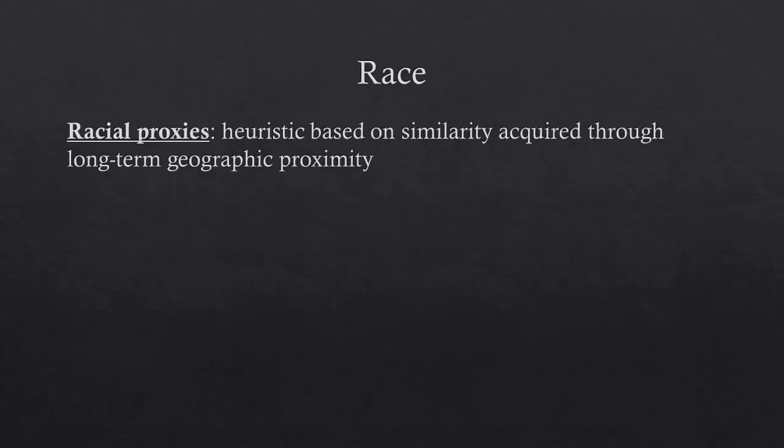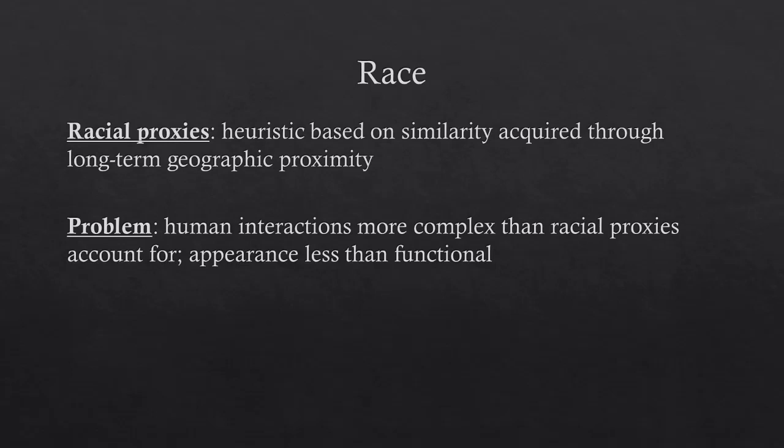The racially-based attitudes of the earlier age might have been rejected by science, but there is still the question of using race-based heuristic analyses to better understand and deal with problems. One somewhat controversial approach is the idea of using racial proxies. The idea is that people of a given region, having resided there a long while, are more likely to have shared traits — giving us meaningful commonalities of diseases and predispositions for grouping people into functional sets. Notice this is supposed to be a functional equality claim, not a moral one. However, this approach may fail to account for the complexities of human interactions, and may lead to misdiagnosis based on some perceived but ultimately irrelevant features, even if that perception is part of the patient's self-identification.